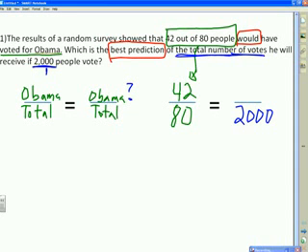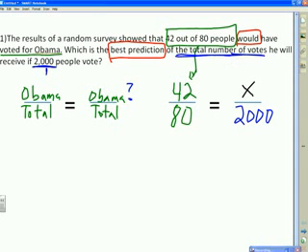Okay? So now we're back to proportions. Now we can do this several ways. You guys know how to do monkey, where the number is trying to swing to the letter. Doesn't know how, so ask the bottom, how do you swing to the top? That only works with numbers that are divisible. And just looking at this, 80 cannot go into 2,000 evenly. I mean, I can get a decimal, but it's not going to give me something nice and neat.